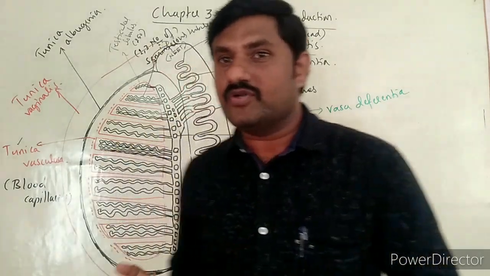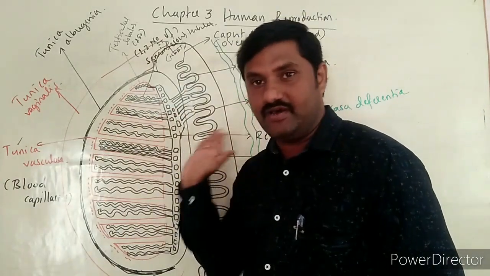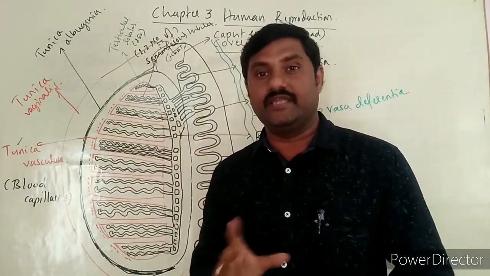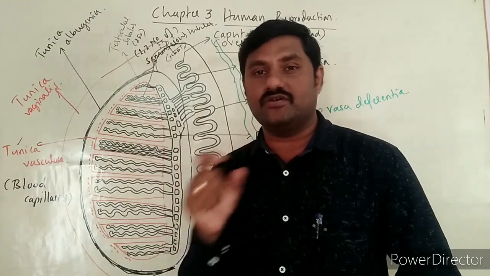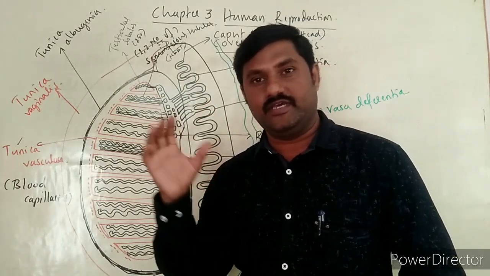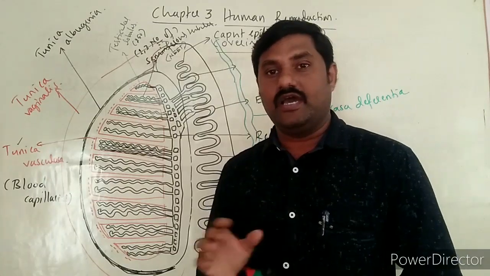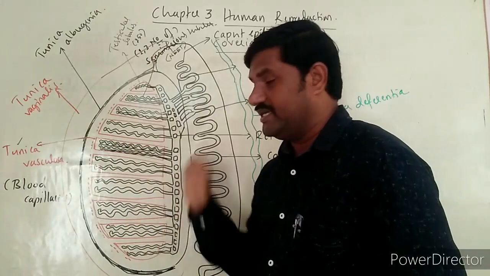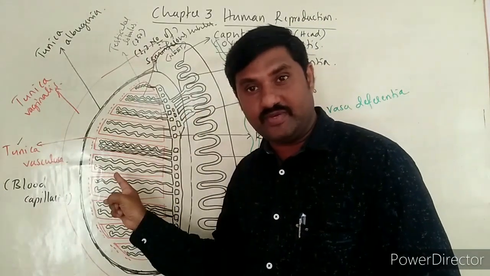So this is all about the connections in the testis. Along with this, the cross section of the testis, now we are going to learn. In NCERT, he has clearly mentioned the cross section of the testis, and he has given the diagram even, and that is a more important aspect to remember. And this is the primary sex organ. Why is this the primary sex organ?